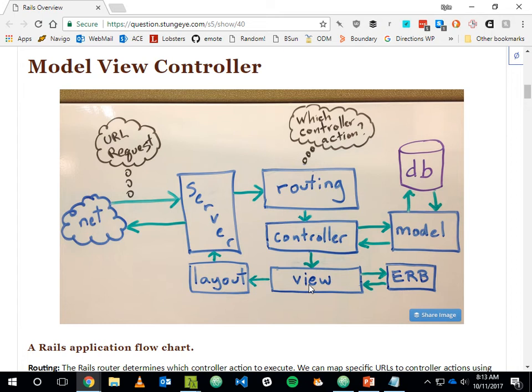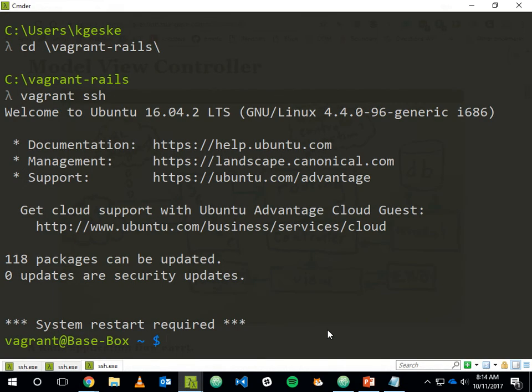But now we want to be able to have different pages in our application. So we'd like to have, for example, for this simple store, maybe a home page that lists all of the products in the system, and then the ability to link to any one of those products and get a page for just that product, maybe with more details on it. So I'm going to start by creating a model and work my way up to the other aspects of the application.